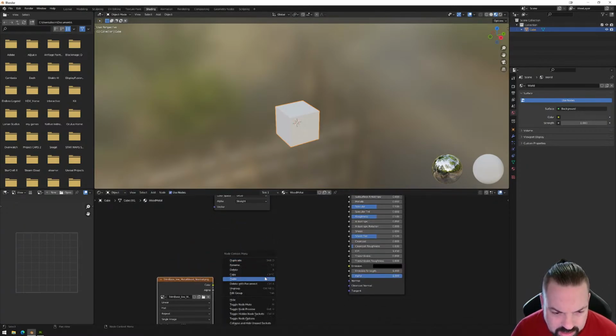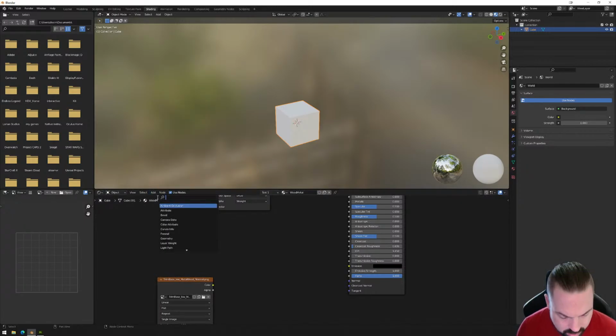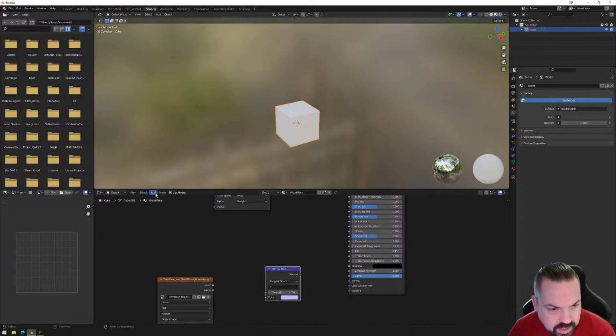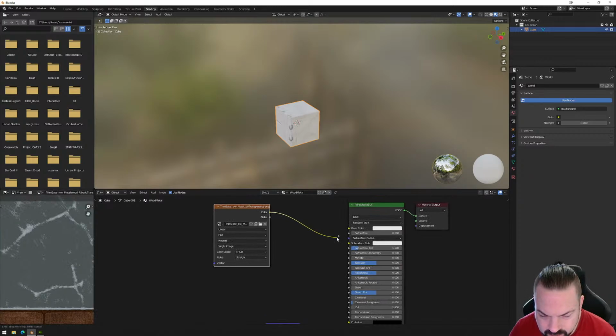Now, if you're doing normals in Blender, you actually need to do this one as well. So you can add nodes and search with here. It can go in there as well, but I just search. Put the color to the color, put the normal to the normal. We've got that. We've got the color down here. There we go.